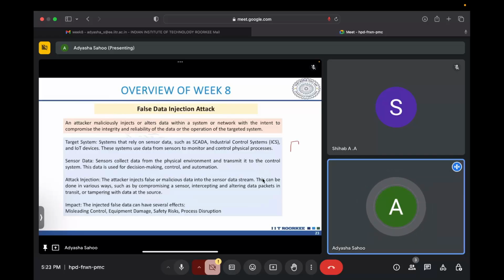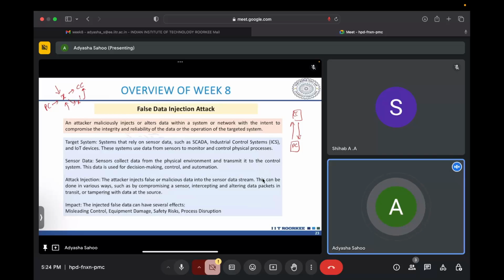So in the false data injection attack, as I said, you see, you have the physical layer here, you have the control layer here, and there is communication here. The attacker may interrupt. Let's say the physical layer is communicating X to the control layer. The attacker will inject some information here and transform this X to X dash, and this X dash will then be communicated to the cyber layer. So it is basically manipulating the data that is coming. Similarly, it can also happen from your cyber layer to the physical layer.